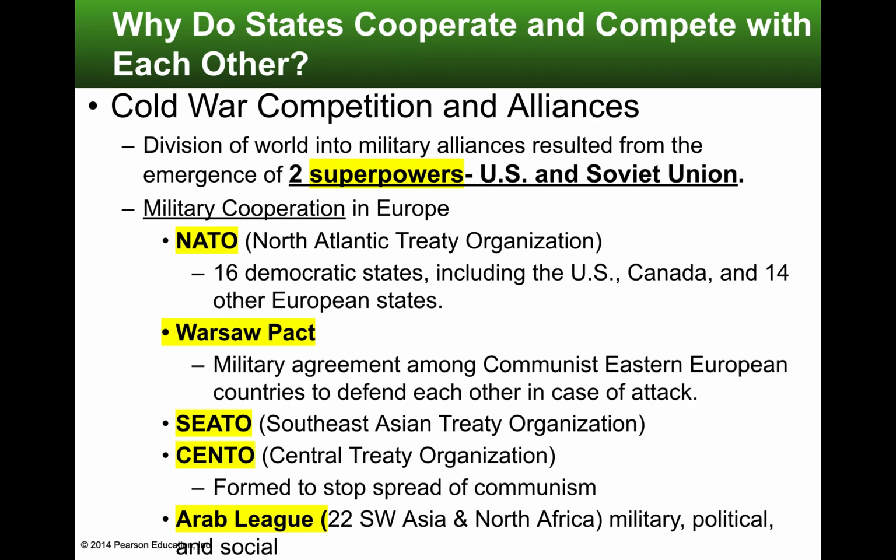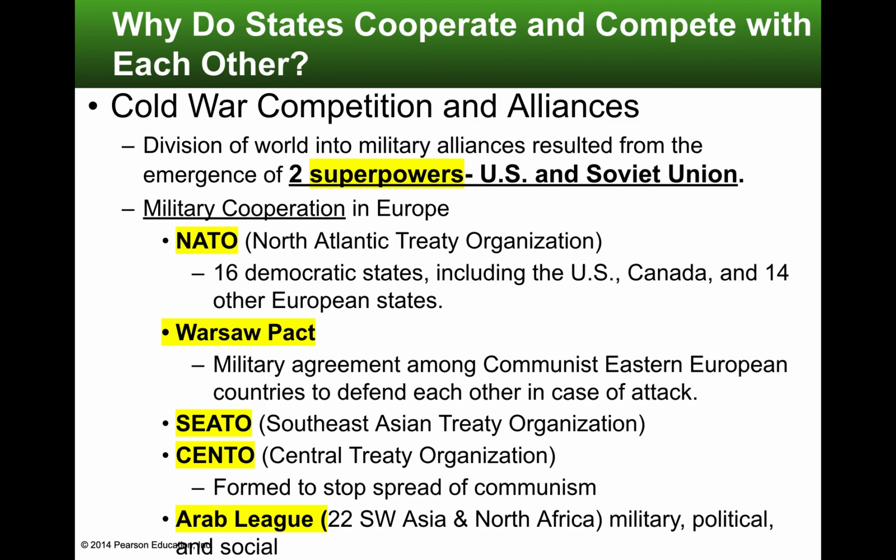Those alliances I already mentioned were NATO, the North Atlantic Treaty Organization. Again, it was established to stop Russian aggression. It was formed mostly by European countries, in addition to the United States and Canada. The Warsaw Pact was used in counter of it, and that took Eastern European countries in forming a military alliance with the Soviet Union to defend attacks, forming an Iron Curtain, a buffer from Western European aggression.